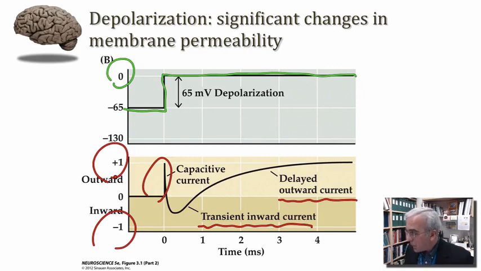Okay, well, what we want to be able to do is to understand the underlying changes in ionic fluxes that are explaining these two kinds of currents that were recorded, a transient inward current and a delayed outward current. And in order to get there, Hodgkin and Huxley were able to use both some theory and also some empirical investigation of the system. So the theory comes in the form of the Nernst equation. Hodgkin and Huxley knew about the equilibrium potentials for permeant ions, even though they weren't sure what those ions were at the time that they began their experiment.